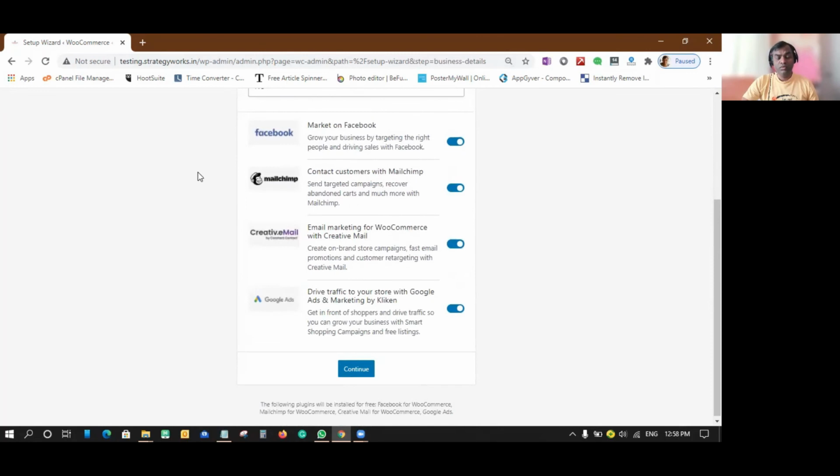Now it will ask you to add some more additional plugins along with WooCommerce. It means once you create your WooCommerce website, you also get the opportunity to sell your products on Facebook. You can also make use of MailChimp, which will allow you to manage automatic emails to the customers who are coming and transacting on our website.